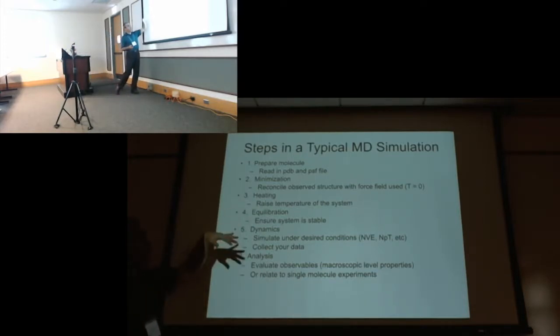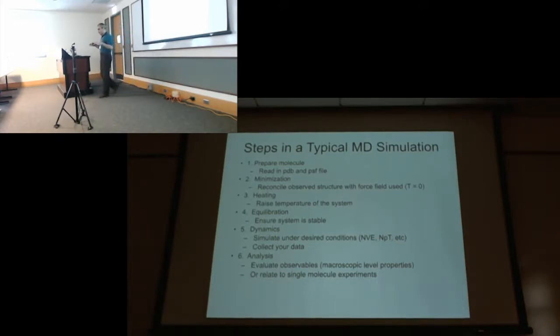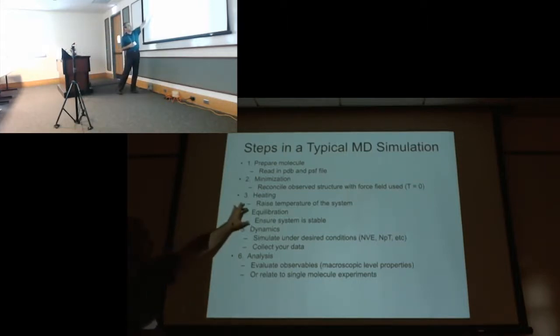Then we do equilibration, make sure that the system has equilibrated. And I have to put this in quotation marks because it depends on what you mean by equilibration. If you're looking at RMSD or you're expecting other kinds of equilibration, this could be a very difficult thing to define. And then after that, we do dynamics, as these are your production runs.